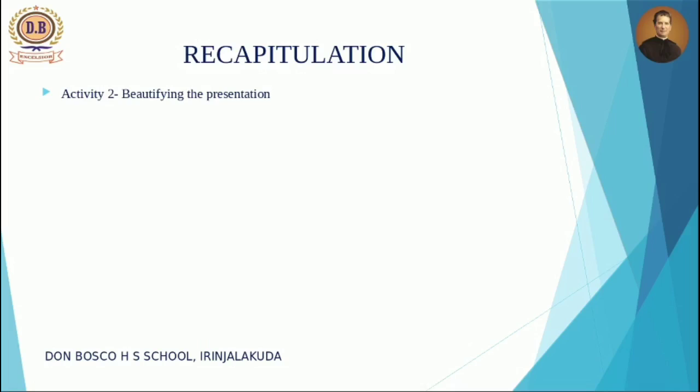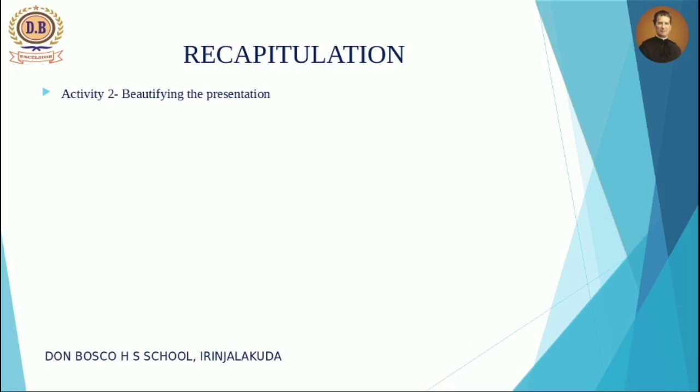We can give background colors to the slides. How to give background colors to the slides? We have 2 methods. The first method is from the slide menu, select properties, then click on the backgrounds tab in the page setup window, then click on the color button, then from the color palette select the required color, then click the OK button. That is the first method for giving background color to the slide.